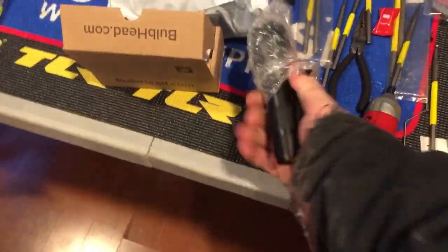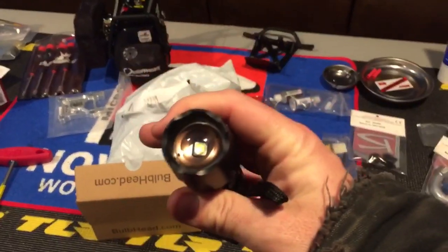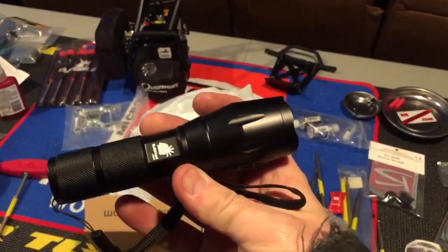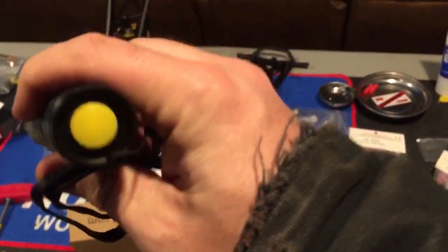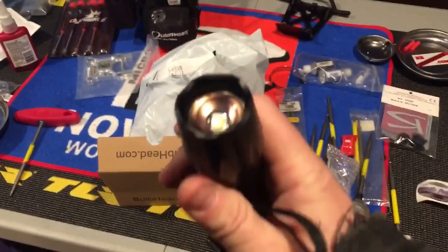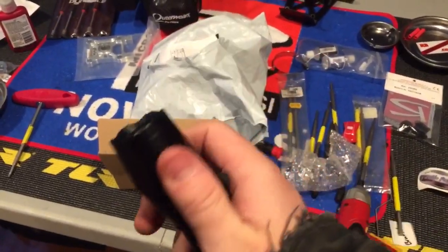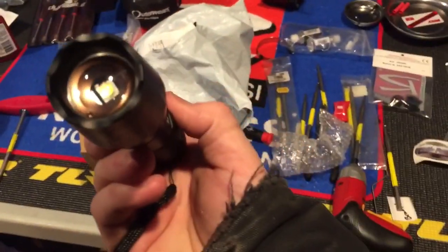So anyway, I picked up that flashlight that you see on TV. It better be good. I mean, it was cheap, but we'll see. It looks pretty good. They said it better be made in USA as well. Yeah, it was the Atomic Beam. We're going to check this sucker out, see how it goes one of these days. It looks nice, looks good.